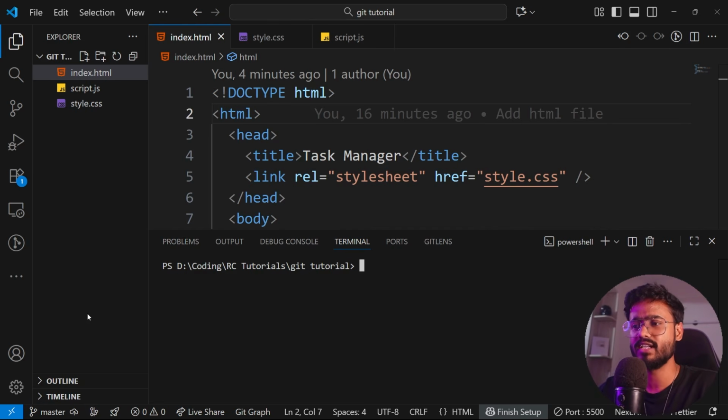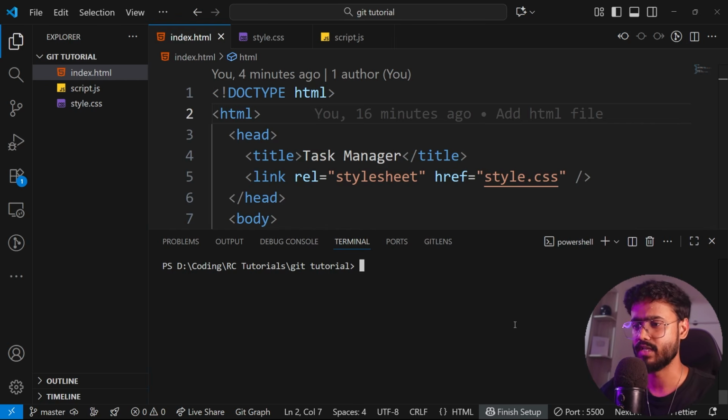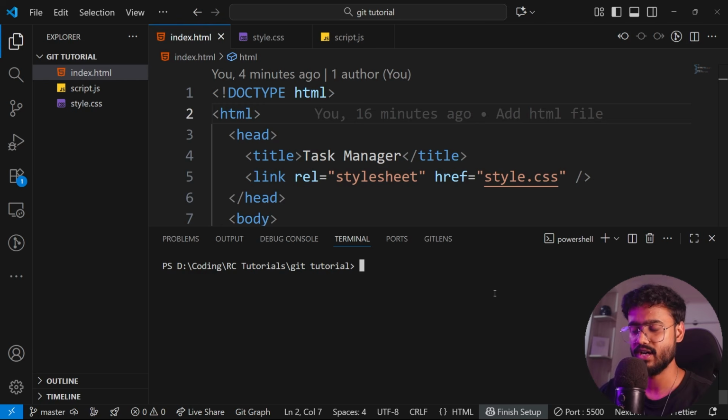But what if we wanted to create some new feature? Let's say a feature to create tasks, right? So what I'll do, I don't want to make changes inside of this branch. I want to create another branch and make changes. And then when I'm done, I can merge that branch back to this main branch or master branch. So let's see how we can do it. So if you want to create a branch using commands, you can say git switch -c for creating and switch so that it switches to that branch after it has created. And I'll say add task feature. So basically this is the name of our branch, right?